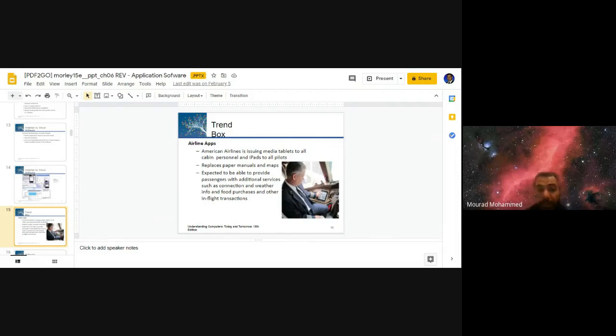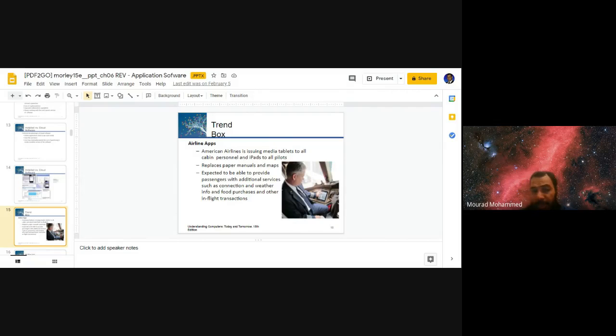We talk about the trend box. Here we present dedicated applications that are equipped and running on different specific hardware for different and specific tasks, like the onboard computers. Like the example we see in front of us, the computers running on an airplane board, or even on the smart cars we see daily in our lives.